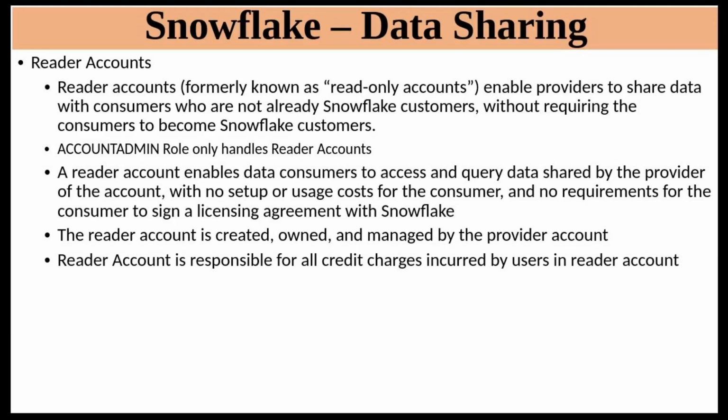So when you create it, it creates another URL for you, some account ID, and you have to share this account ID with somebody else, and they can log in and view the data. One more important thing to remember: if you make a mistake creating a reader account in your trial account, you are gone. You can create only one single reader account in your trial account. In a regular environment you can make any number of them, but in a trial account only one.